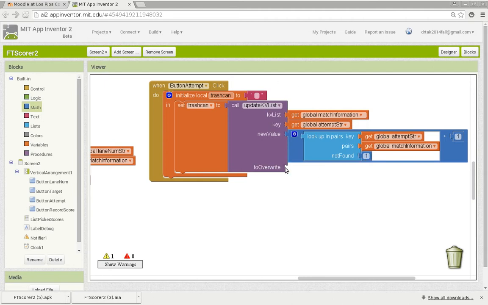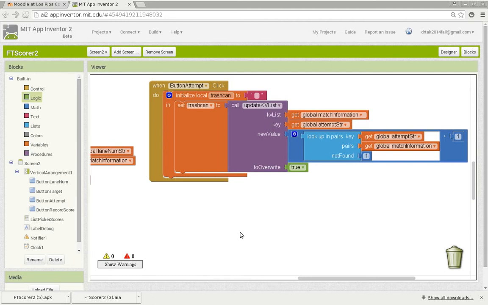All right, so this is also important because the last little notch here is labeled to overwrite or not, basically. That means if I specify a true here, it will overwrite if that key is already existing in match information. If I specify false here, it is not going to overwrite. If it is not there, it will create it, but if it's already there, it's not going to overwrite. In this case, I do want to overwrite because the whole purpose of this block is to overwrite it with a value that is 1 more than what it used to be. So we do want to specify overwrite to be true, and that's how we're going to update that particular value corresponding to the attempt key.